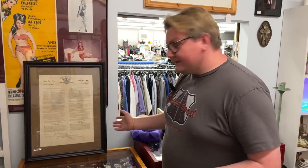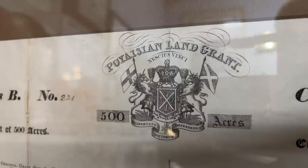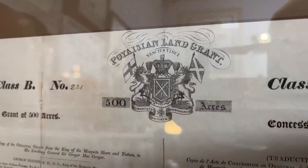This one right here is for 500 acres of land. So he went around to the nobility, and he sold them these grants, telling them that Poyais was this lush land with an industry and gold and silver and all this potential. So he sold these out. He made a fortune, became absolutely rich. People who bought this ended up contracting a boat to take them to South America, and when they got there, they found it was all dense jungle and swampland. So the authorities track this guy down, and he actually escapes to Paris with all the money. He goes and does it again a few years later. Eventually, he had to flee to South America himself.